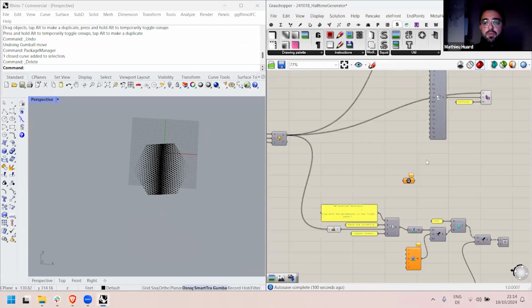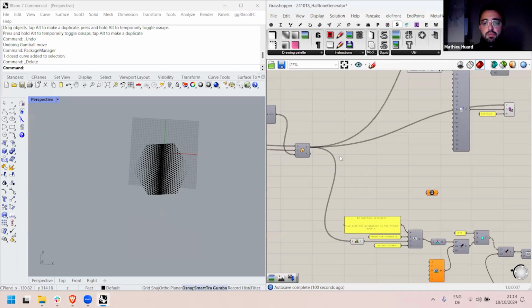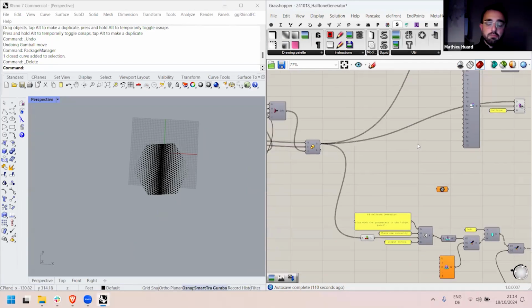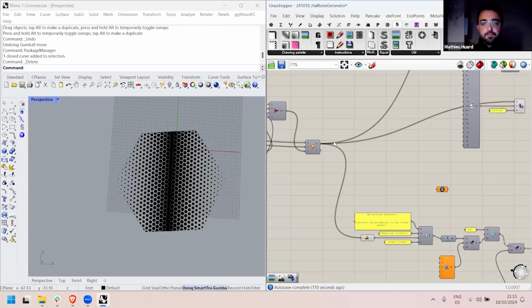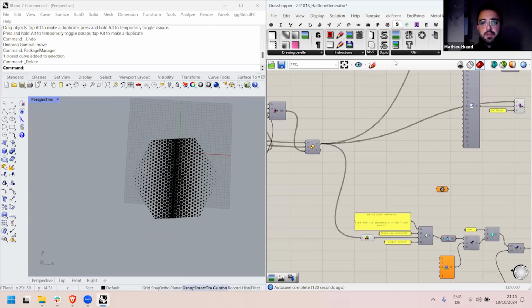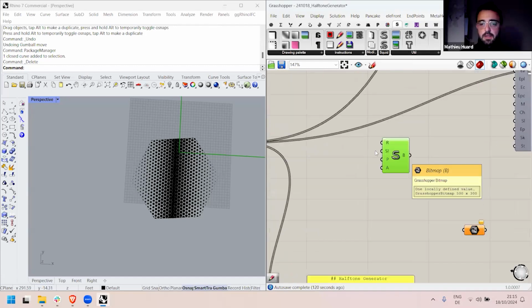So in my case, I could use the Squid plugin to create a JPEG or a PNG, PNG is better for the web, of my pattern. I could take these curves here. I have the Squid component, that's the one that creates an image.